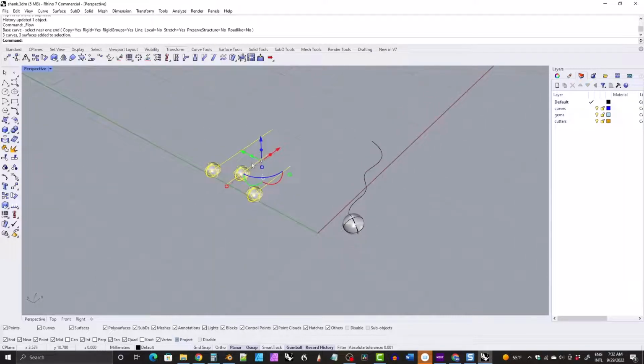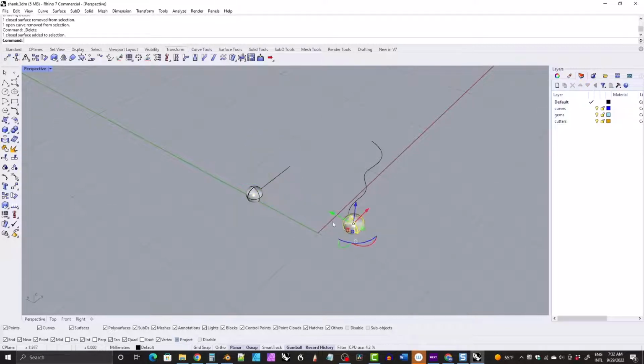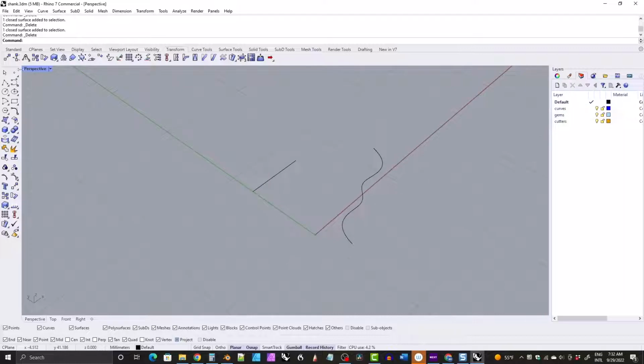Now typically you are going from the simple curve to the complex curve. There are a few cases where you would go the other direction. So I'm going to delete these spheres right now. Let's lay in a point on this curve, and we will flow it over to the target curve, and we'll move it along here.